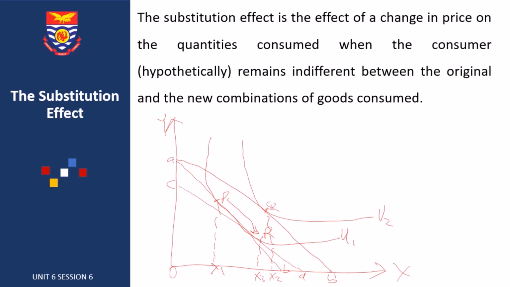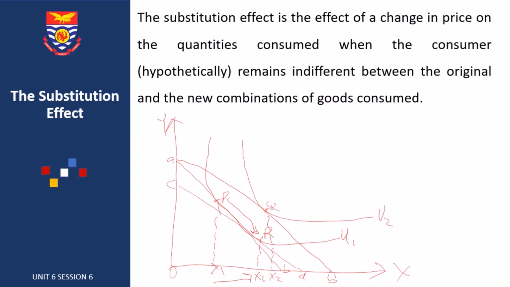The adjustment of demand to relative prices when income is adjusted to maintain the old level of satisfaction in the face of the fall in price of good X. That's what leads to the move from P to R. And so the substitution effect of a decrease in the price of X unambiguously increases the quantity of X demanded. So we see that it moved from X1 to, say, X3 here.